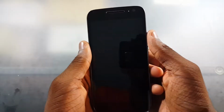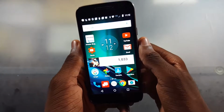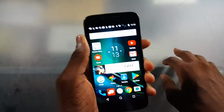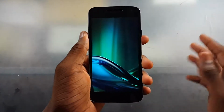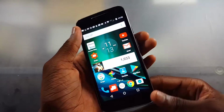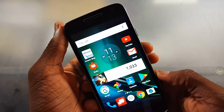Get on that. Next, the charging speeds. The charging speeds on this phone are slow. This ain't no fast charge or anything like that. It's not even regular charging. It's just slow, kind of painful. So you better charge this at night. Otherwise, it's going to be dead when you get home, and when you leave out again like 2 hours later, it's still going to be charging. I'd say this phone takes about 3 to 4 hours to charge. It's that bad.